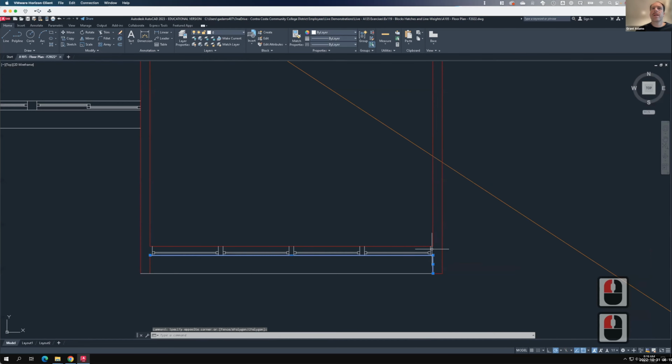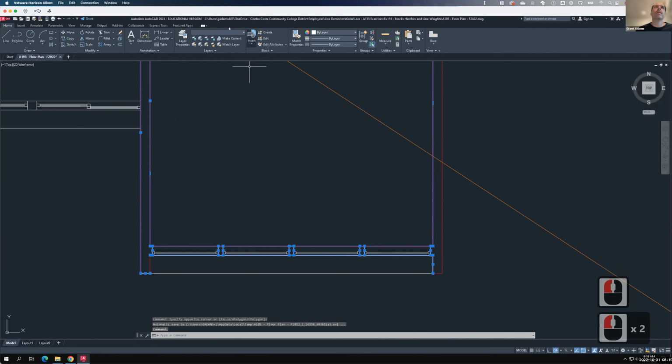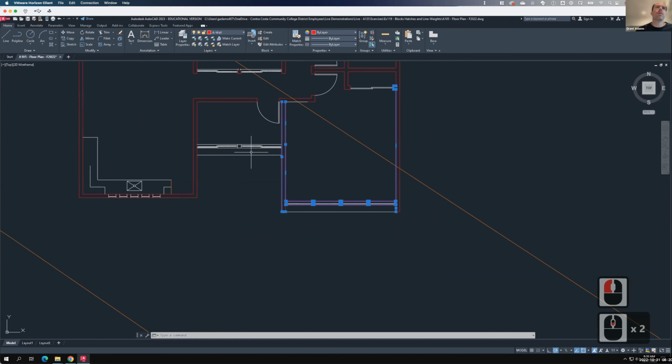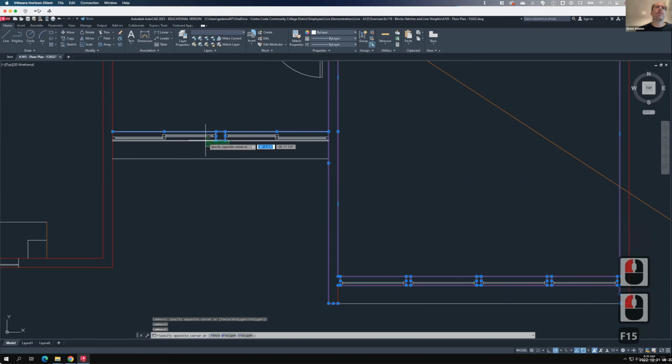And so this does take a little bit of time to get organized. And if I had done this along the way, it probably would have been a little bit faster. But now all of my walls are on that walls layer. Oops, plus these. The advantage of this is that once I have them all on the walls layer, I can then edit the properties of these walls so that we can change the thickness of all the walls.